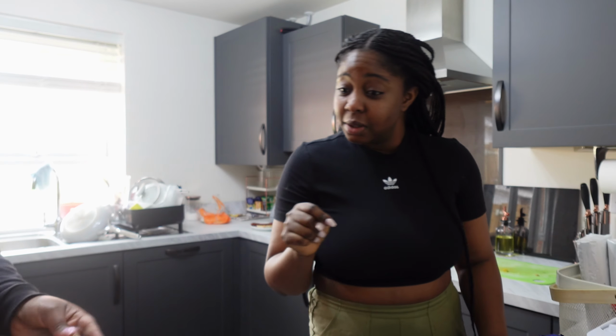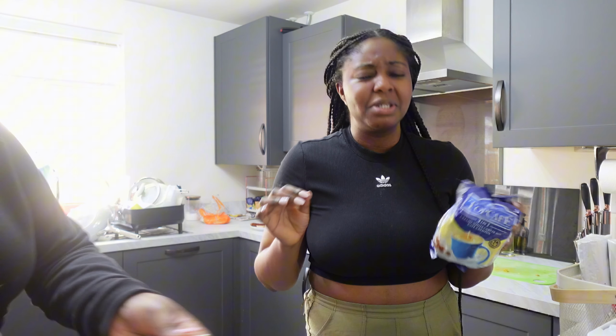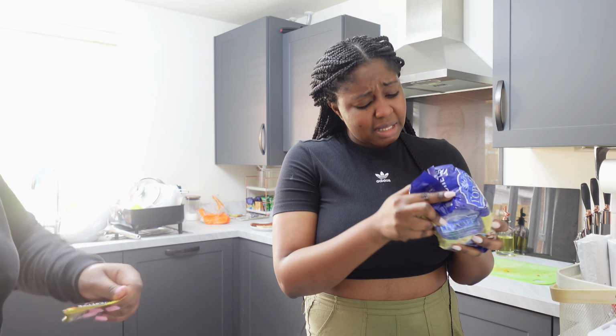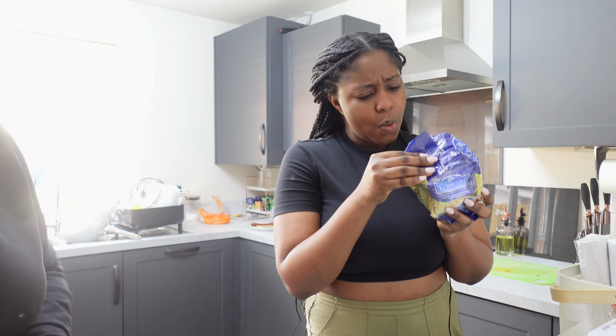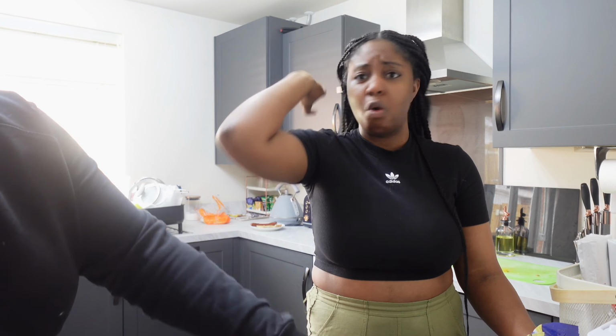But the other one, where is that blue one? This one. I take it to work every single day. I have to stop drinking because I don't know how many calories. It's not that they didn't write it, but I don't have the mind to check. It's there. I'll have to look at it. One sachet, 140 calories. Meanwhile, when I drink it once it cools down, it's one go. 140 calories.